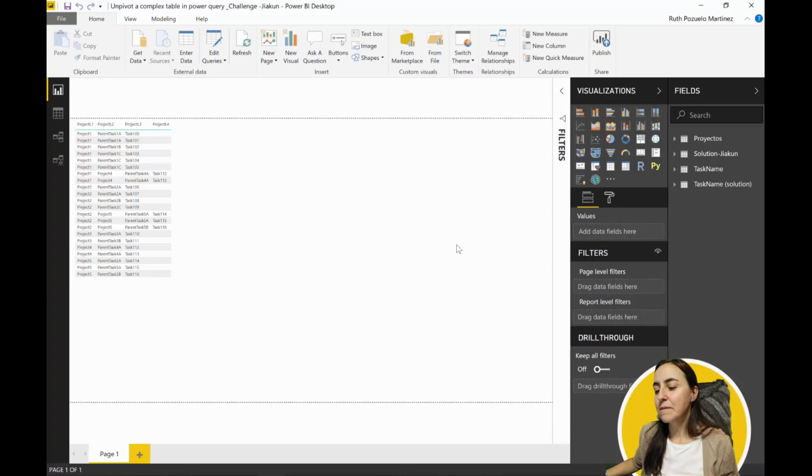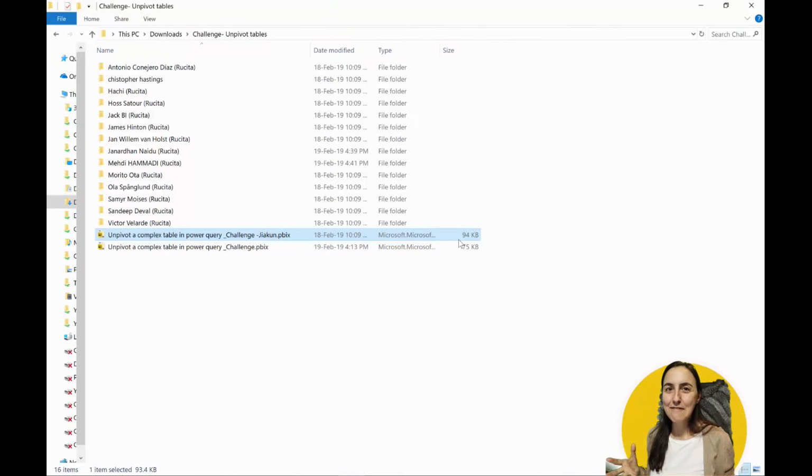Okay, first of all, thank you everybody for your solutions. It's been a ton of fun to see how you solve this. Next time I will definitely say if there are any constraints, like, you know, you have to do it on the same table. But it is really, really good to see how many ways you can solve something in Power Query and how gifted you all are. It's not an easy task.